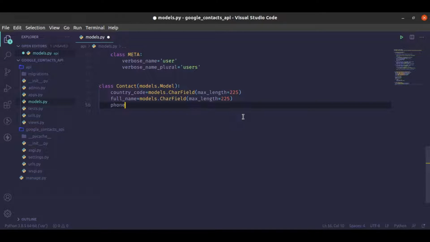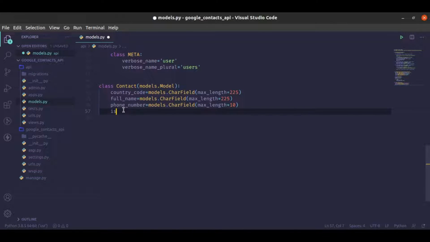And phone number. Oh, not Nanda, number. So it's going to be a models.CharField. It's going to have a max length of 10. I don't think any phone number is going to pass the length of 10. I don't know what number that can be. If the phone number is longer than 10 in your country, please comment about it in the comment section. Let me learn from you too.